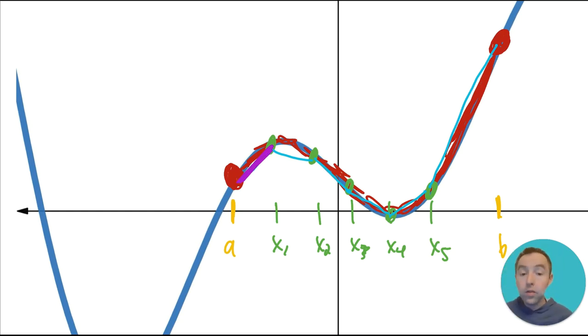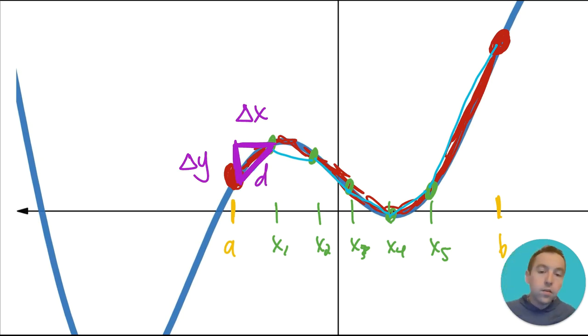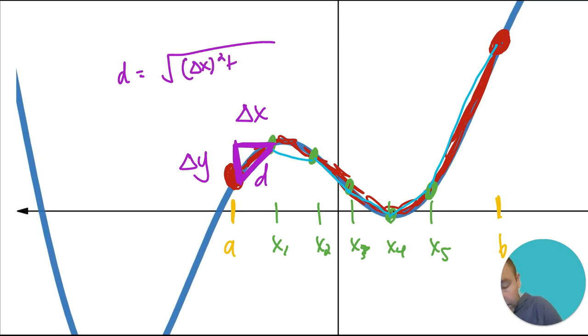So exactly for this segment that I just put in purple, so it stands out a little bit, it'd be pretty easy to figure out the length because you could figure out this vertical distance right here, which I might call change in y, and this horizontal distance right here, which I'll call change in x. You could easily find that distance d using the Pythagorean theorem, right? The distance would be the square root of the change in x squared plus the change in y squared. Then you could do a similar thing to figure out that length, and this length, and this length, and that length, and that length, and then you just add them all together.